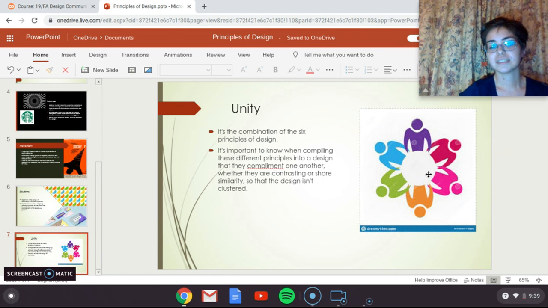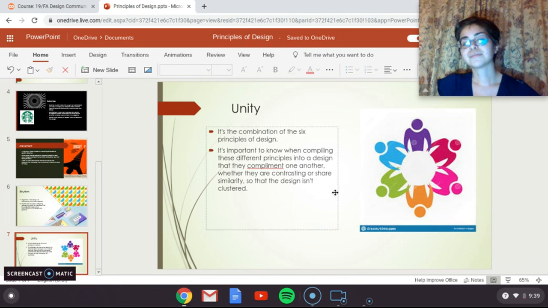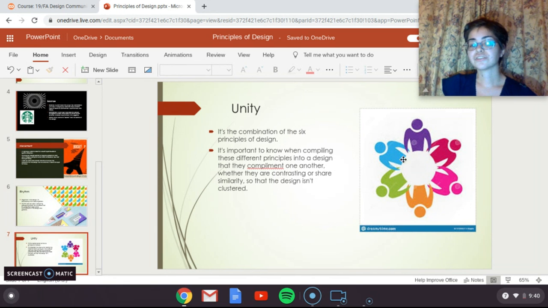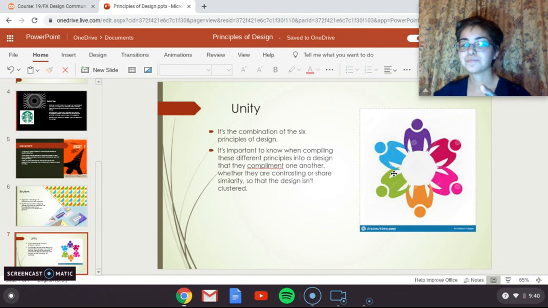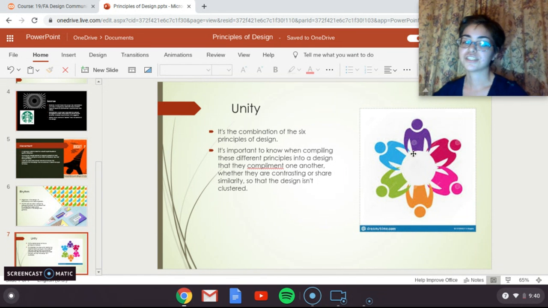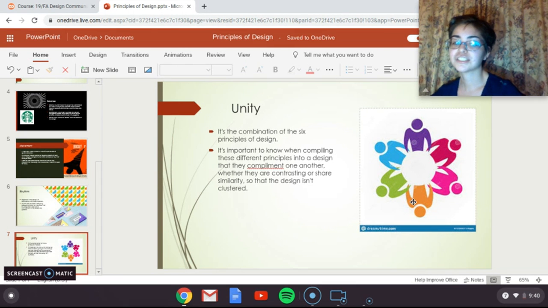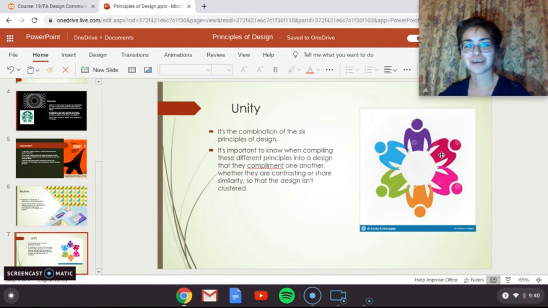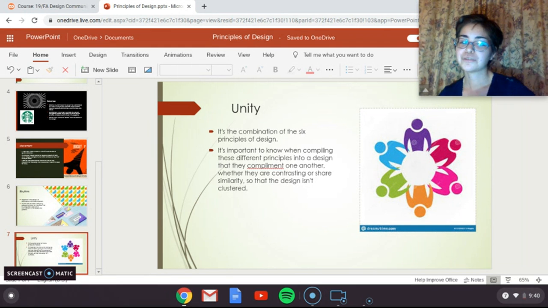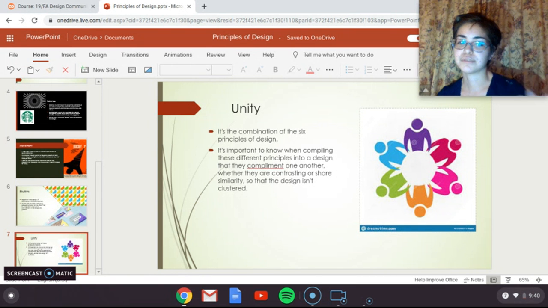An example is this design right here that shares symmetry. It also shares radiant, and color contrast with the blue and the orange, the green and the reddish hot pink. Those, if you see a color wheel, they're contrasting one another on it.